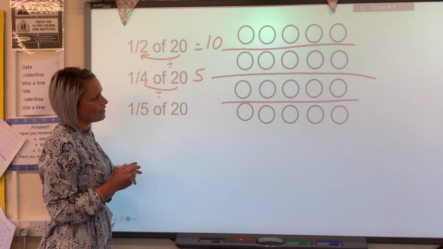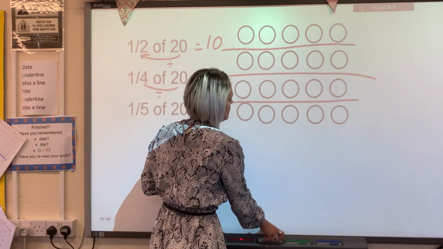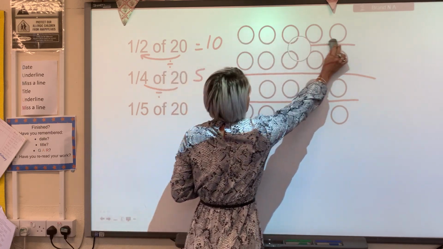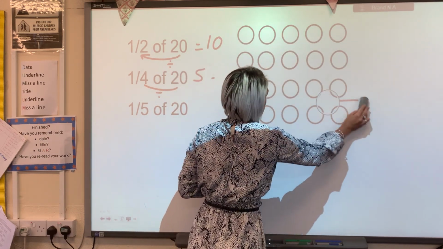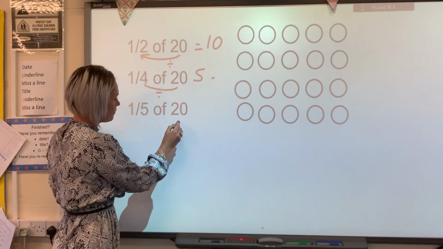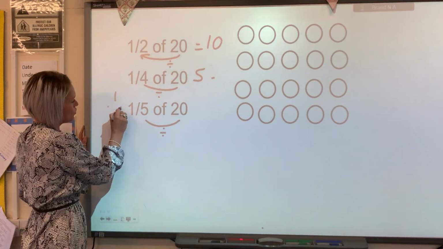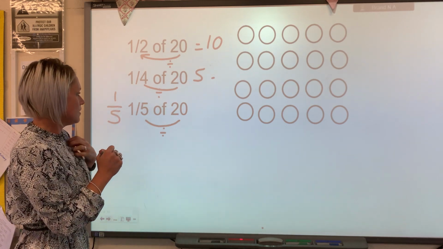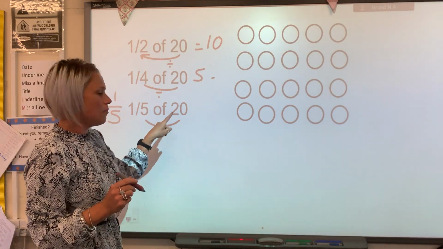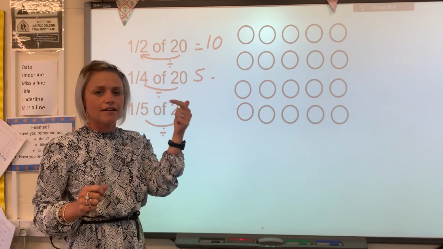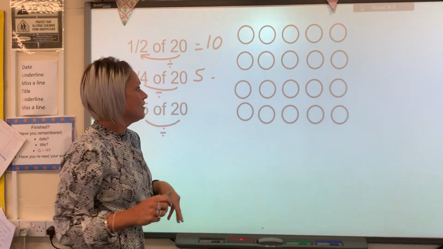Then it's asking us to find 1/5 of 20. So let's rub these lines out a minute. So think what we need to do in order to do that. We've got to divide by the bottom number. Remember, because these fractions would normally be set out like that. You can't type like that on the computer. So how many 5's in 20? 5, 10, 15, 20. There are 4.